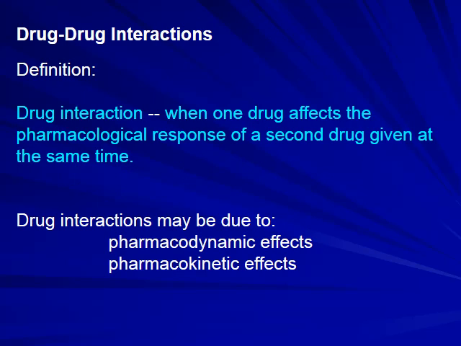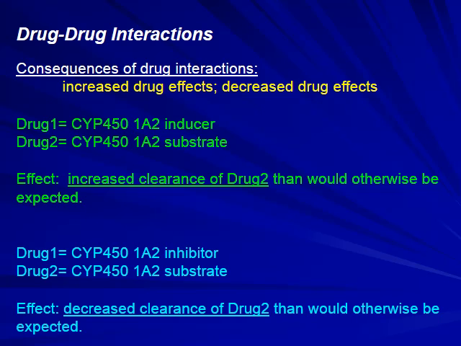Drug interaction, we've talked about that. Very briefly, the simplest example of a drug interaction would be a patient taking 2 drugs, where one would induce a cytochrome P450 such as 1A2, while the other would be a substrate for cytochrome P450 1A2. In this situation, one of the drugs is inducing metabolism of the second, so the second drug isn't going to work as well as you would have predicted. Increased clearance of drug 2, because metabolism has been induced. Does that simple interaction make sense?